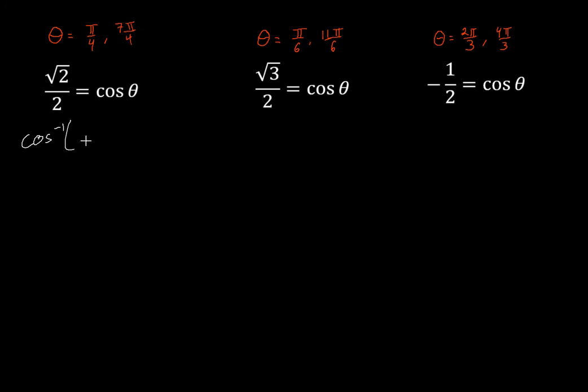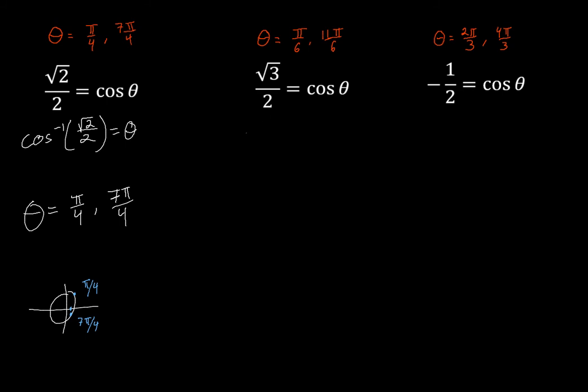So first we need to get the theta by itself. So we take the inverse cosine of both sides. And the question is, when does cosine of theta equal root 2 over 2? Cosine is going to be your x value, so x value being root 2 over 2. Notice it's not even a pretty unit circle here. I'm just using it as a reference to myself. I don't care how pretty or nice it looks, all I care is that I've got the general idea. So at pi over 4 and at 7 pi over 4, which means because there's no restrictions other than just being on the unit circle, our answers are just pi over 4 and 7 pi over 4.